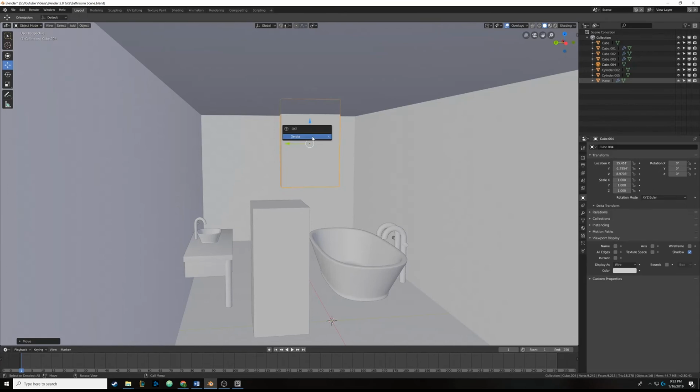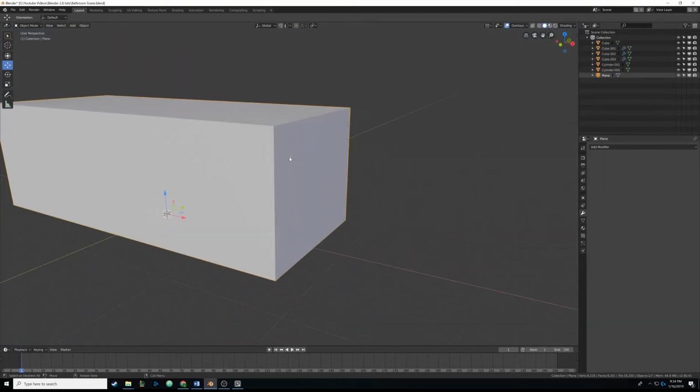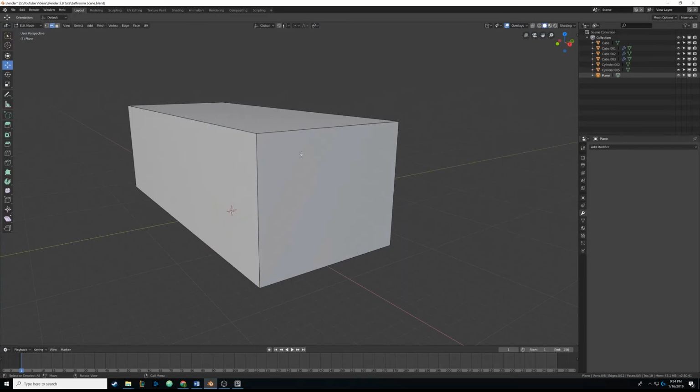So I'm actually going to delete this cube real quick, and I'm going to go back to modifier. The thing with booleans is it can't just be, what's it called? I think it has to actually have some depth to the shape. So we should be able to do that real quick. I'm going to delete this boolean real quick, tab into edit mode, and select the face of our room.